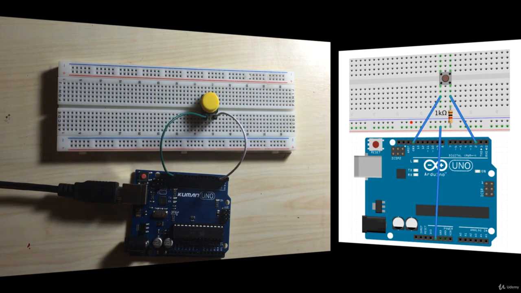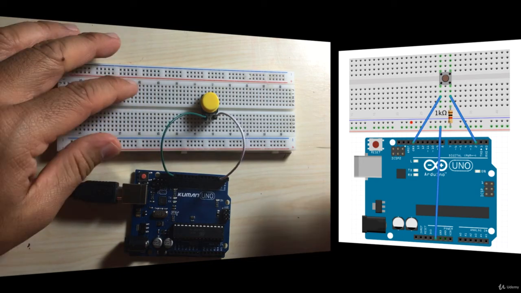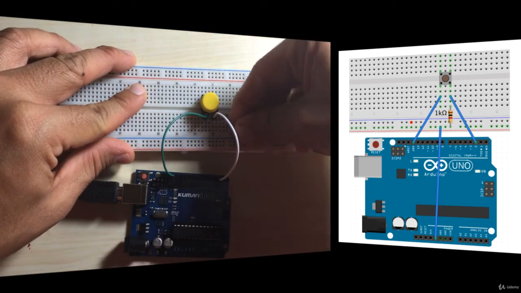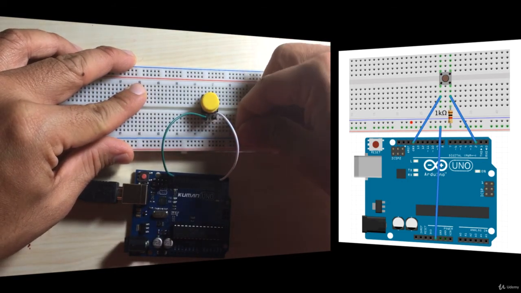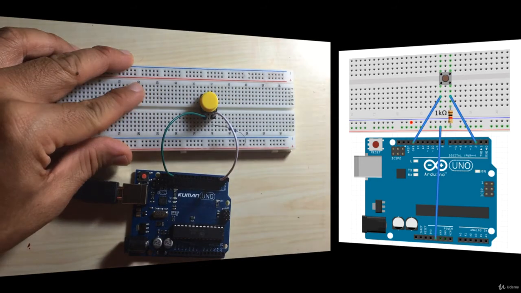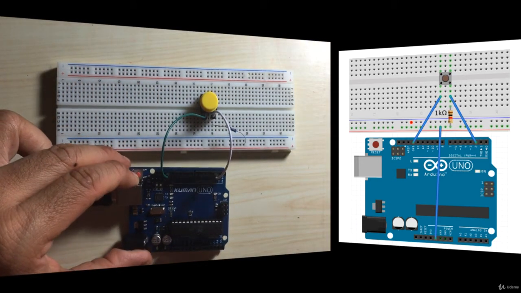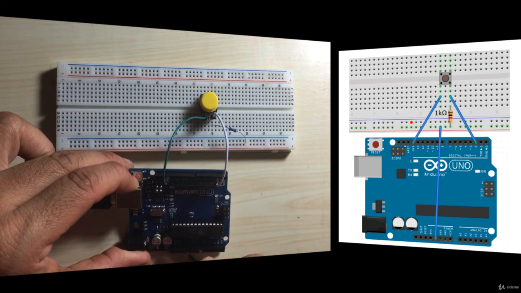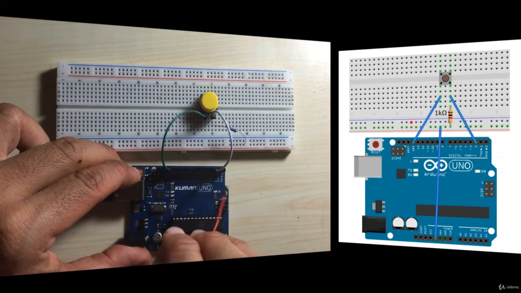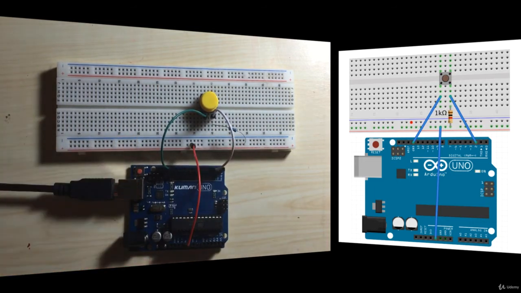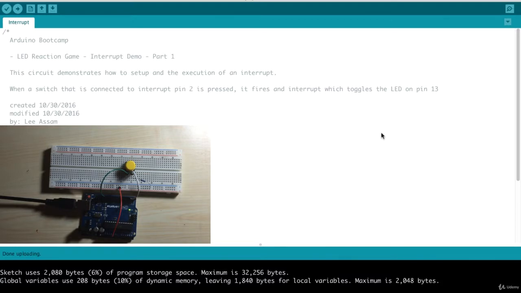There's also a resistor to the 5 volt rail from that end of the switch. And finally, I'll go from 5 volts on the Arduino to the 5 volt rail. That completes our wiring. Alright, let's go ahead and upload the code.